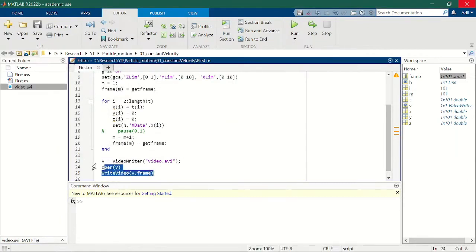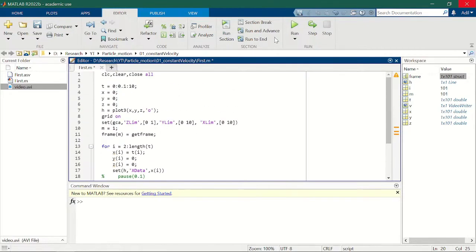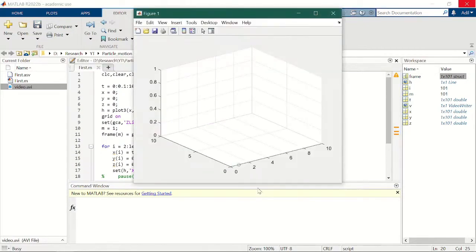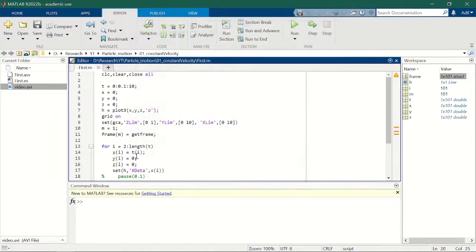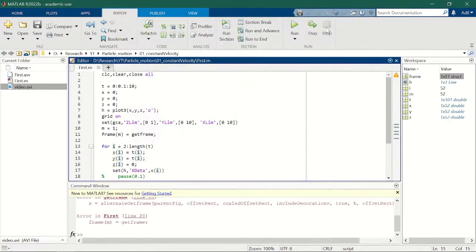Just comment it. We will play with this code. We will apply some motions on the y-axis and z-axis also. Nice. So in the y-axis we can also give the same thing, dependent upon time, t of i. Wait a second, I forgot something.